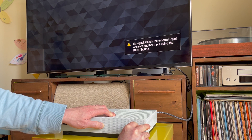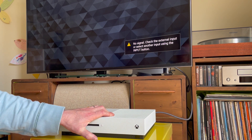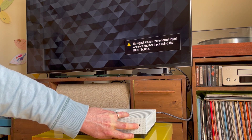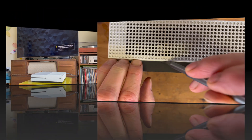Here we go and as you can see it's as described — it's beeping, powering on and then immediately turning itself off. I've tried everything: all the different types of resets I can find online and nothing's happening. So I think it's time to take it apart and have a look inside.